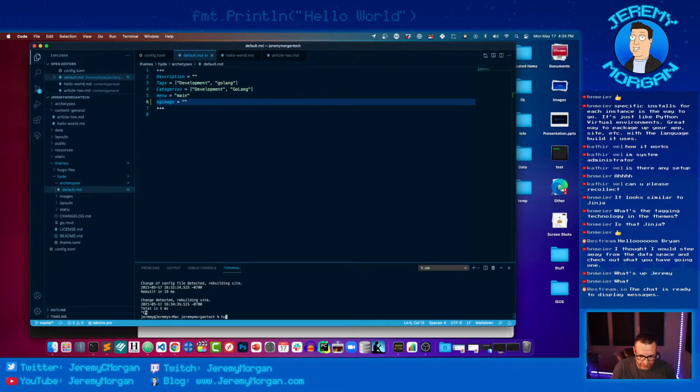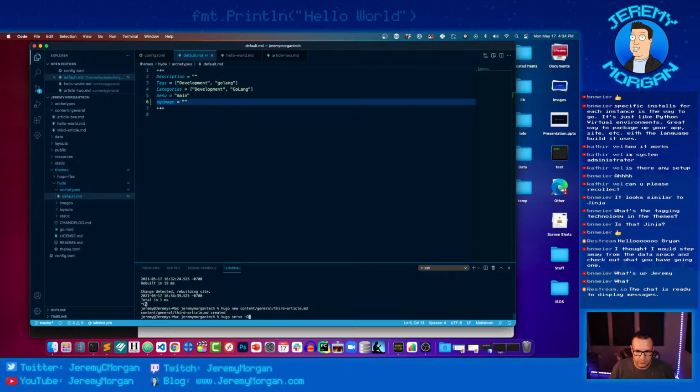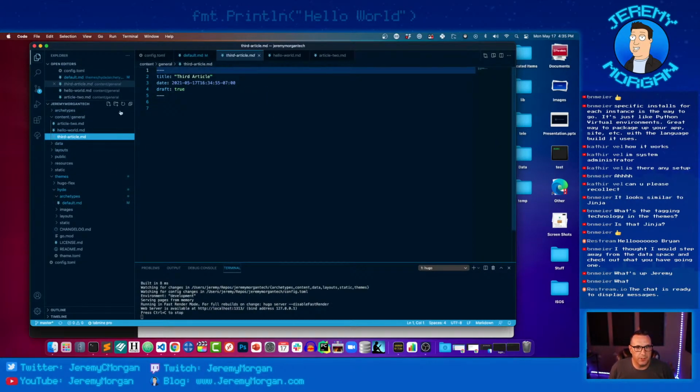And then the next time I create Hugo new content, general third-article.md, we'll do hugo serve again. Now, third-article. Oh, and of course it fails when I'm trying to show how it works. Of course, but this should actually have that archetype applied to it, and it should have an OG image blank here. Let's figure out why.